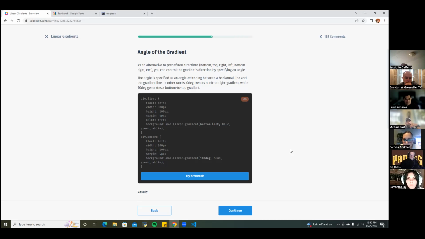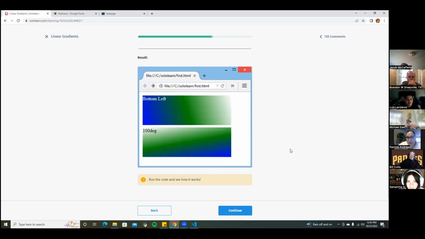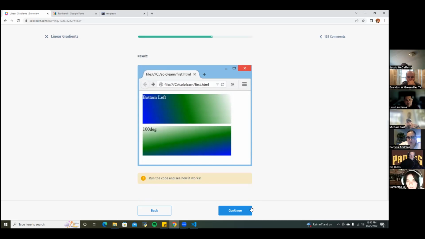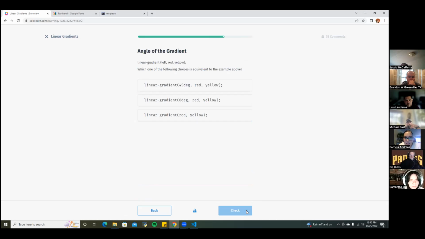In other words, 0 degrees creates a left to right gradient, while 90 degrees generates a bottom to top gradient. Run the code and see how it works. Angle of the gradient, linear gradient, left, red, yellow. Which one of the following choices is equivalent to the example above?